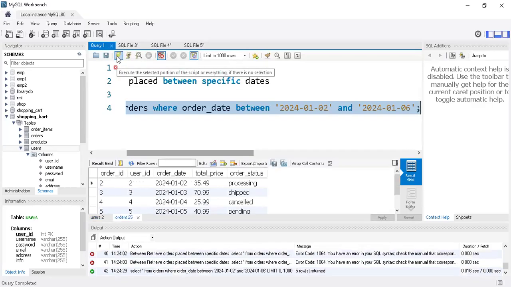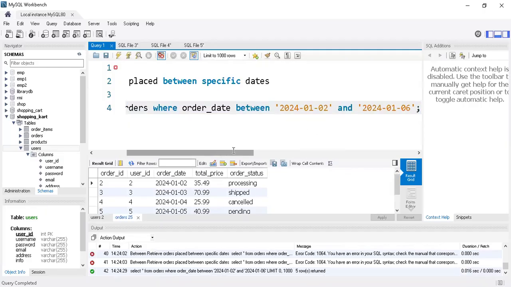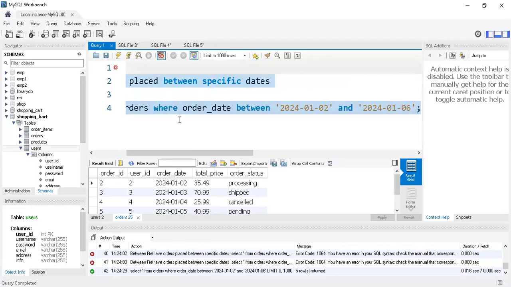So you see, we are getting all the orders between the 2nd and 6th. Other than that, we are not getting the order of 1st of January 2024. Okay. So this is how you can apply conditions on dates, if you want to retrieve the data of a particular date. So let me save this query inside my document that I'm going to share with you.